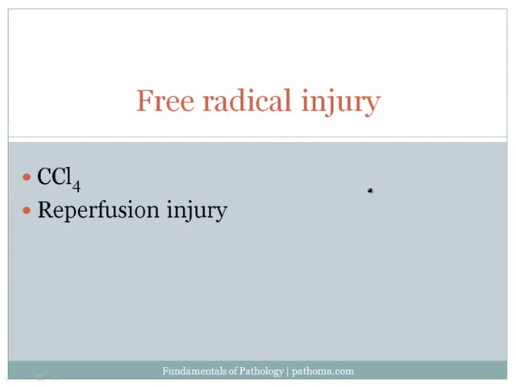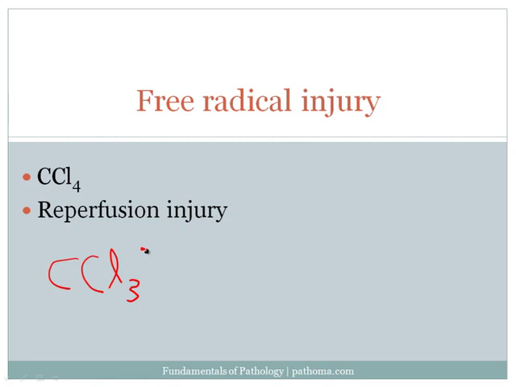All right, now to close off this discussion, we want to talk about two very high yield examples of free radical injury that often show up on an examination. The first is carbon tetrachloride, which was classically seen in the dry cleaning industry. So a clinical vignette might say that the person is exposed to the chemicals of the dry cleaning industry. Carbon tetrachloride gets into the blood, and when it does, it gets converted to carbon trichloride, which is a free radical, in the P450 system of the liver.